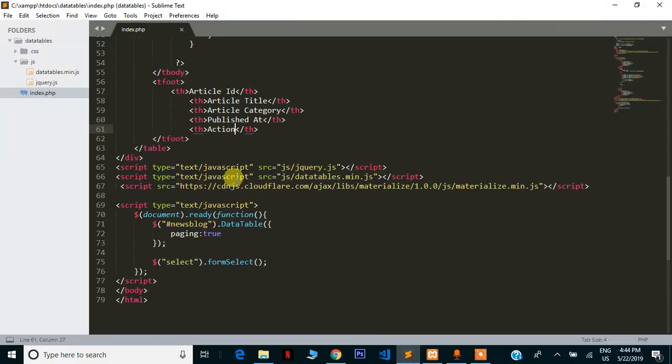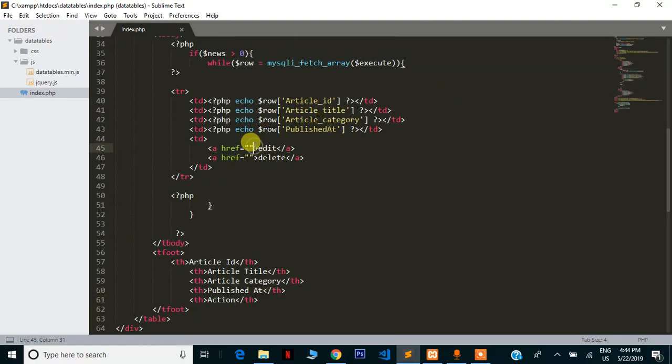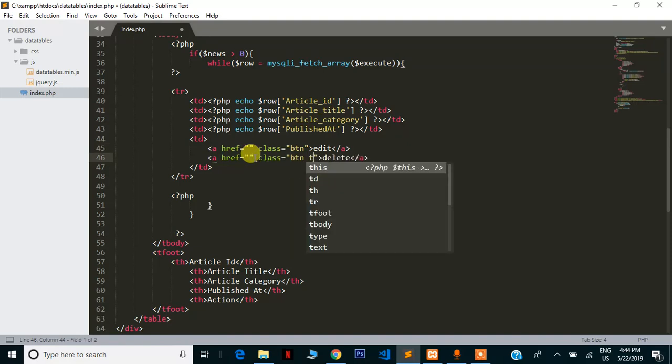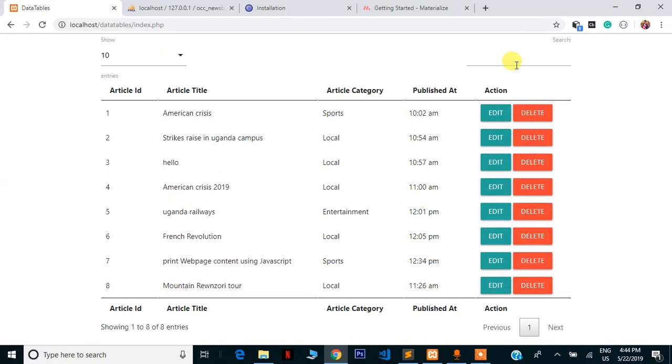Let us make them now buttons by just putting a simple class of btn plus btn red, since it's a delete button. Very simple. So you can see how we can easily use this data table plugin on your projects.